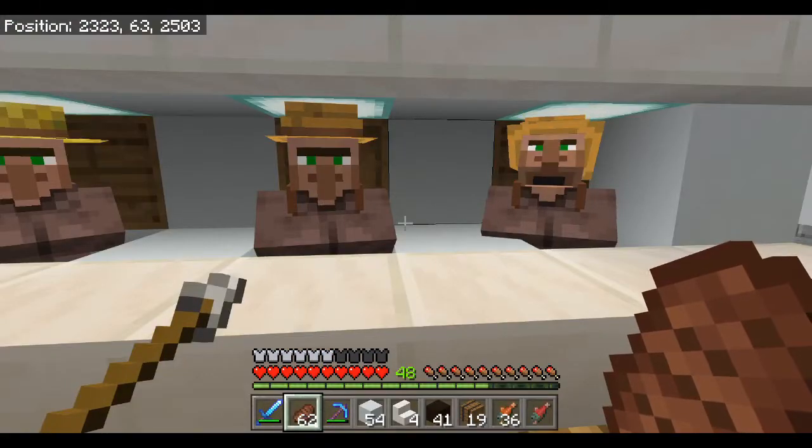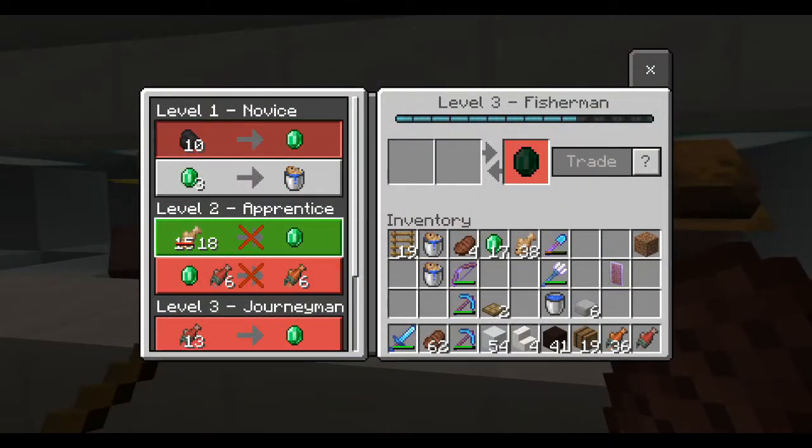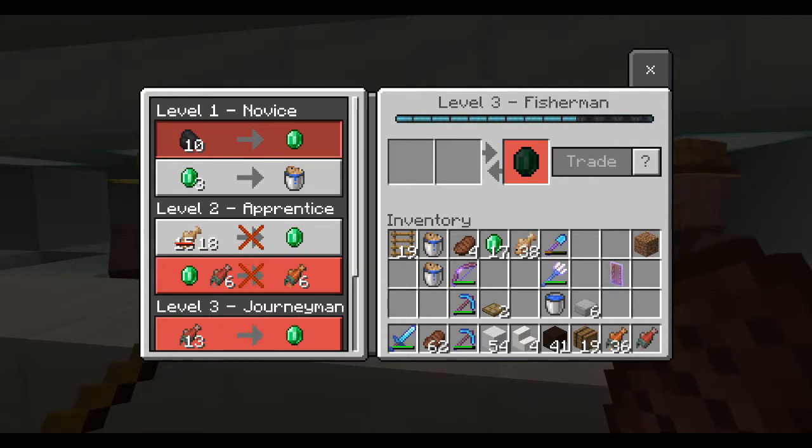I have discovered something a little bit interesting with these guys. I was pretty sure that when you traded with them a few times, the amount that they would take in exchange for an emerald would go down. So, for example, from 15 maybe down to 10. But it turns out these guys are going up. I'm not sure if that's a bug or not, but it is a little bit interesting there.